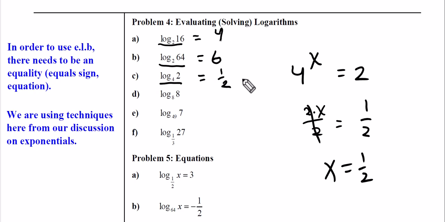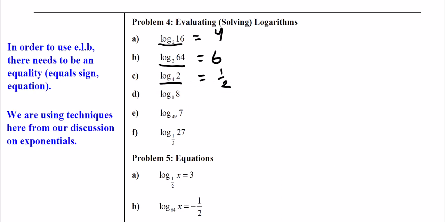Now, here's a good left column idea for you to write on your own to consider. Look what's happening here. When the base is smaller than the argument, I get these numbers. But when the base is bigger than the argument, I'm getting smaller numbers, like fractions. Interesting. Well, what if the argument and the base are the same, right?